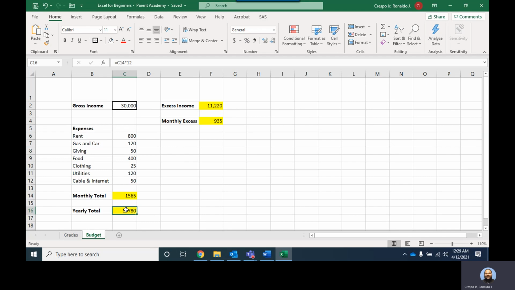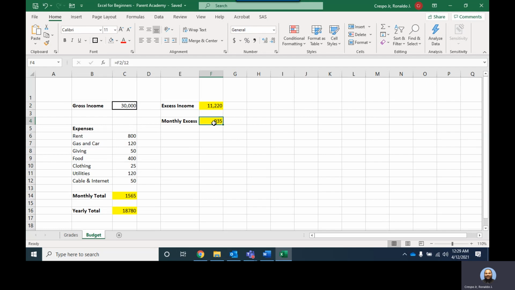And then we want to know, okay, what's my leftover money? We did another formula, which subtracted our expenses from our income. So that's why it says C2, what we start off with, minus what our expenses are, and there's our extra income. And then our last formula is dividing it by 12, because we wanted to know how much extra money we have each month.